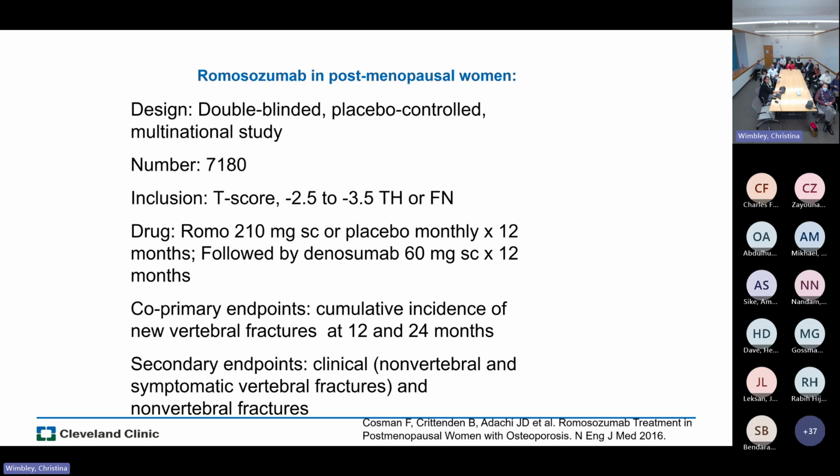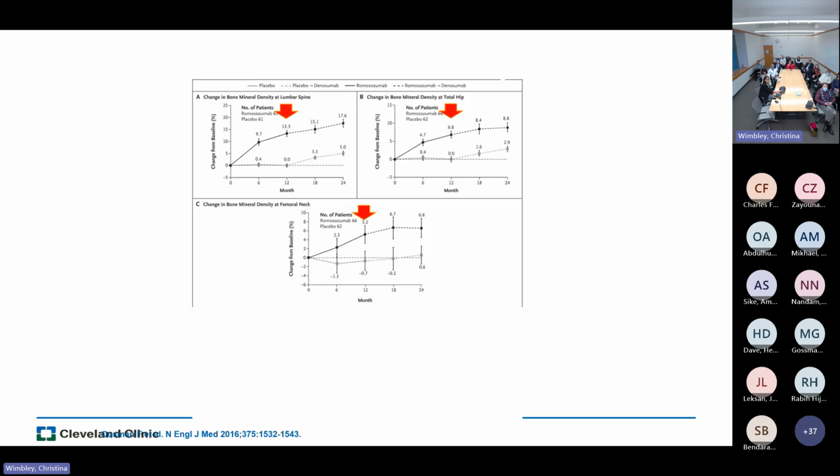So this is a really great medication, and we have nice improvements in bone density with this drug, and you can use it for 12 months. You do have to come in to the office to get them, so that could be a limiting issue. Usually the side effect profile for these is minimal. I do check a calcium at baseline and then at 6 months and a year, but there are no real guidelines on how to do that. But that's what we've kind of picked. And so you can have really nice improvements at all 3 sites.